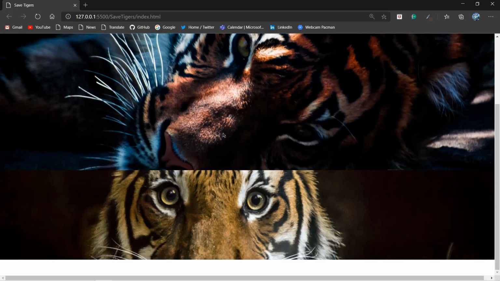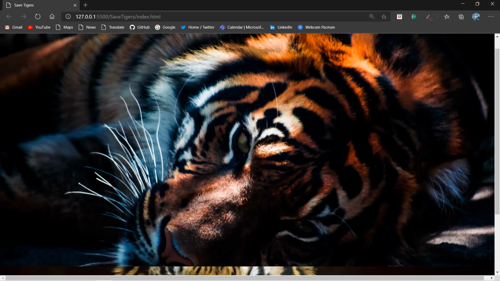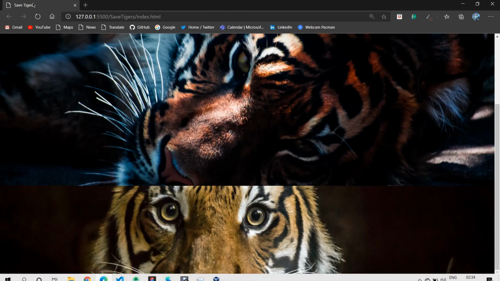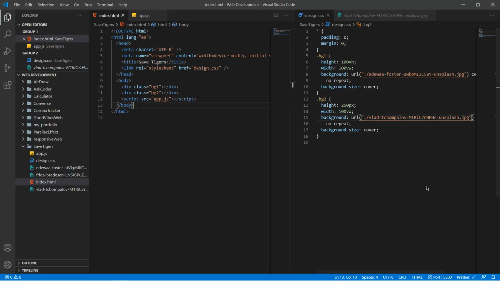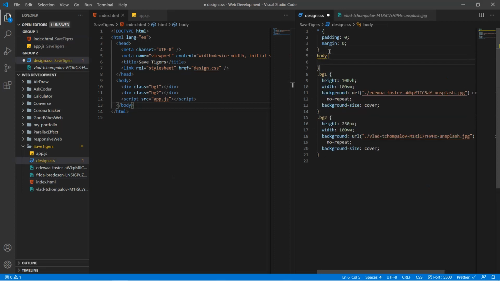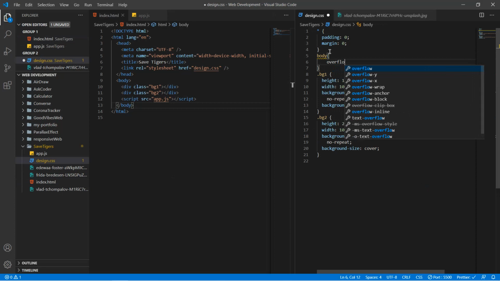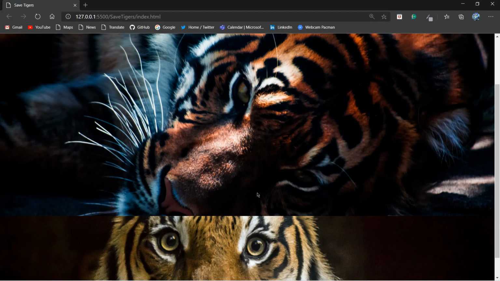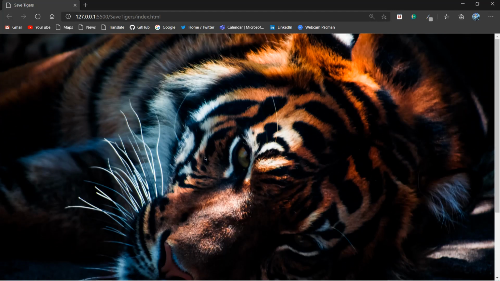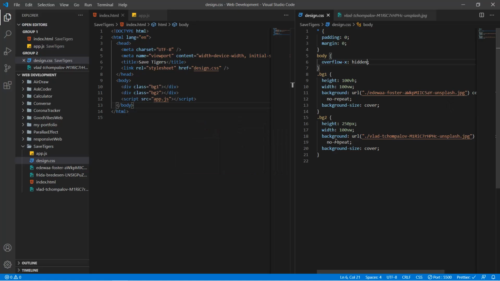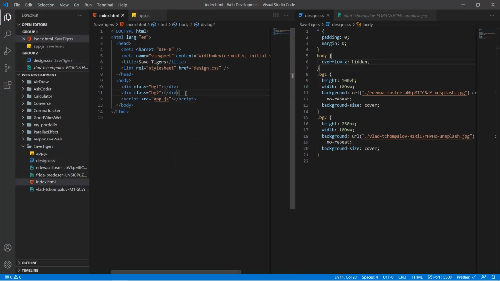As you can see, the image is right there. But these ugly scroll bars have come up now for some ridiculous reason. And if I refresh it, it does not go. So what do I do? So what I'm gonna do is to take body and put in overflow-x hidden, and now we get rid of that stupid scroll bar. See? But as you can see, when I'm scrolling down, it has no parallax effect. Well, I'm gonna come to it later.